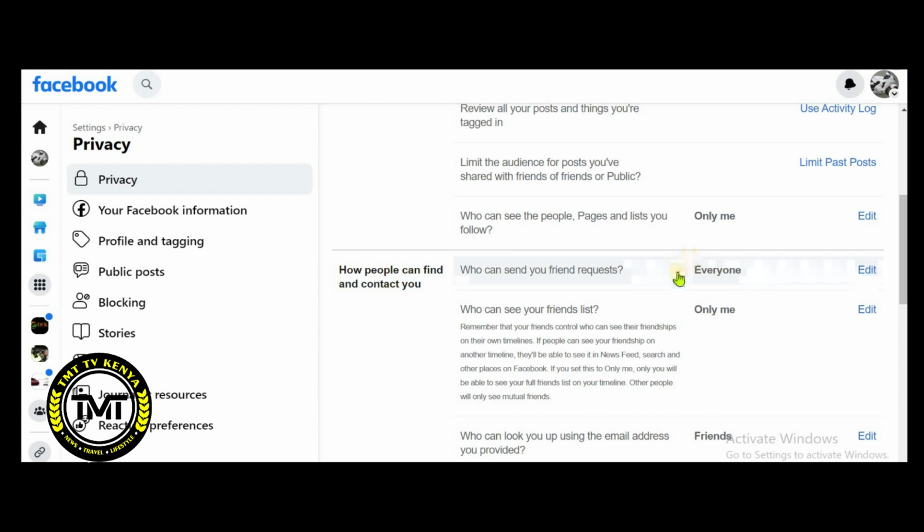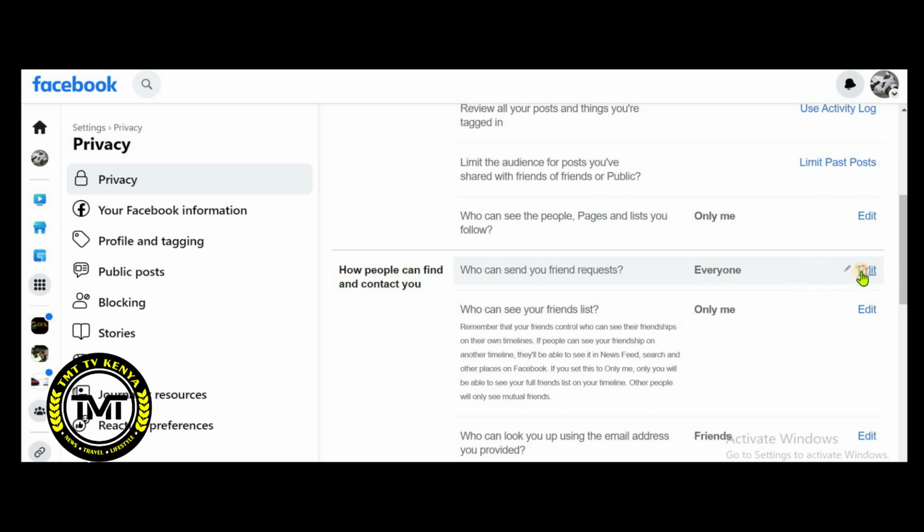As you can see, when it is set to everyone, Facebook is just going to show an add friend button instead of a follow button. But when you limit who can send you friend requests, Facebook is going to be forced to turn that icon into a follow button. Let's see how it goes.